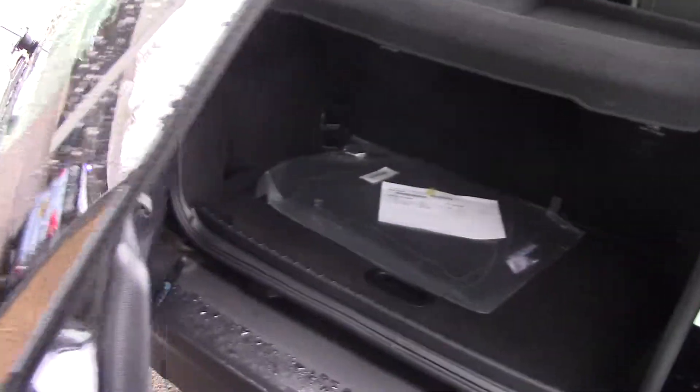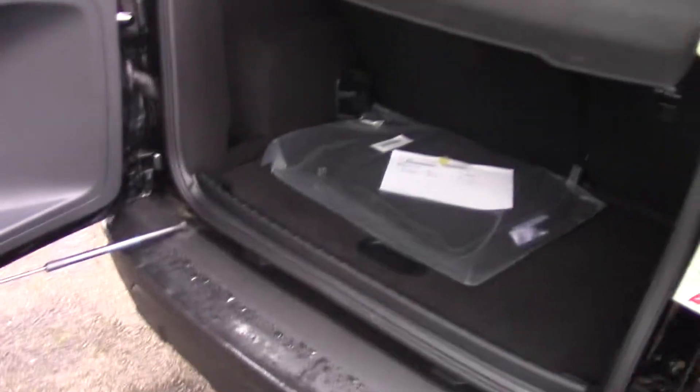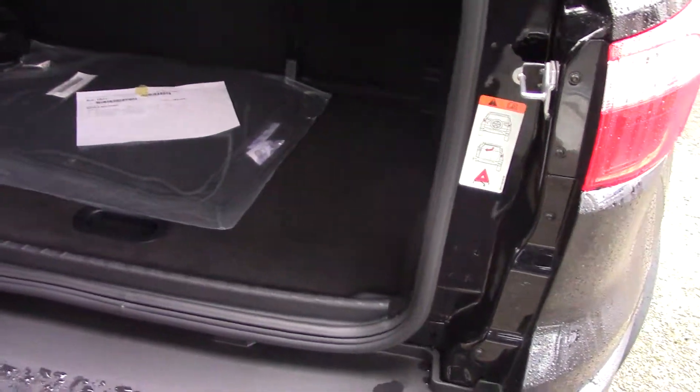A little party piece with the boot — as you can see it opens out this way as opposed to a tailgate; it's like a door opening. A lovely sized boot for the EcoSport as well, because this car is developed on the Fiesta chassis but obviously a bit taller.